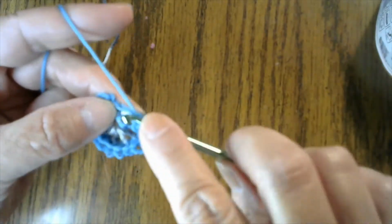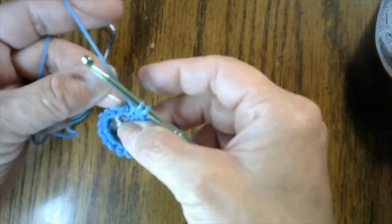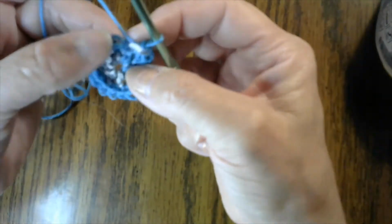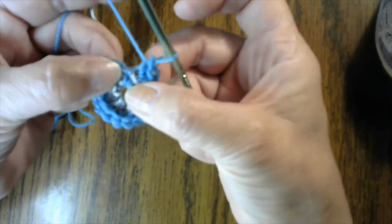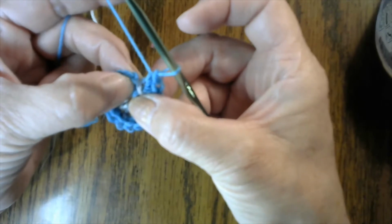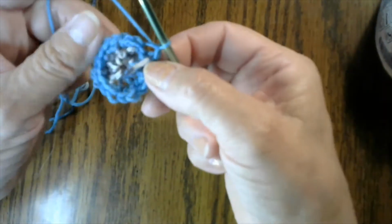This is gonna be my last stitch here. And I'm gonna bring my tail up to the front and use it as my marker right here. And then when I get done, I'll just pull it all the way through. So right here, you can see is where we did the slip stitch. We're not gonna go into that stitch. We're always gonna skip the slip stitch, and we're gonna go into the next one. We are going to go into the back loop and do a slip stitch.